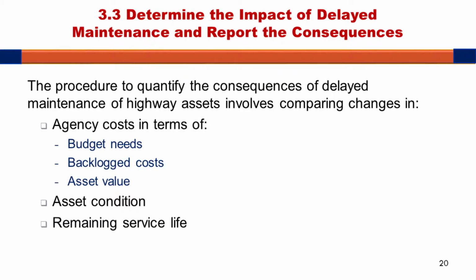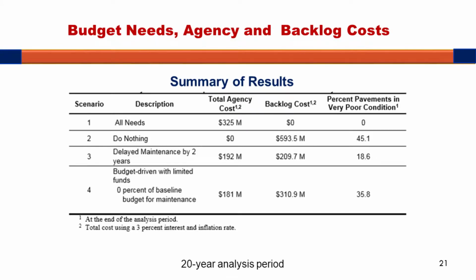It's going to be minor or not? If I delay 1 year, if I delay 2 years, what's going to happen? Because that's kind of the real question that we have. Now, to determine the impact, we look at the budget needs, we look at backlog costs, we look at the asset value, and I know there are many others, but in reality, when you see this structure, we're looking at the cost and the condition. So we look at the cost and the condition, and you define the condition by an indicator, and then the remaining life. These are the results, which I think are worthy of spending a little bit more time on. You can see templates also in the report to see how you're going to show your numbers.